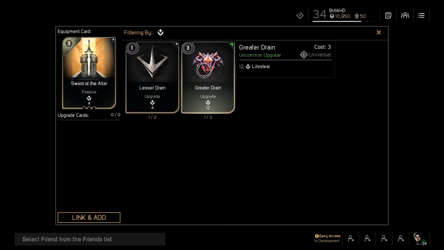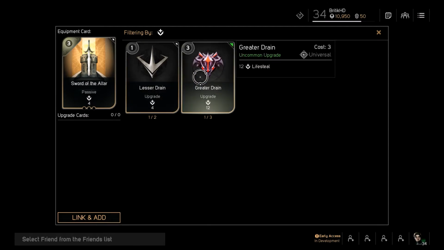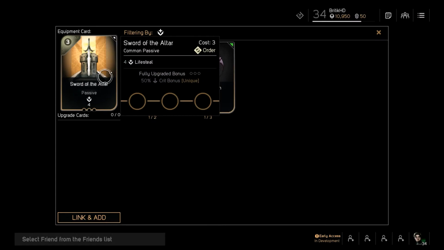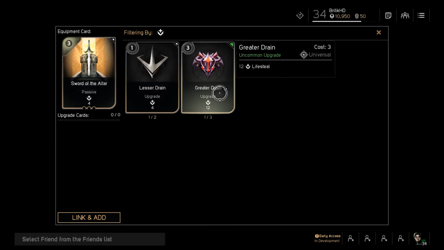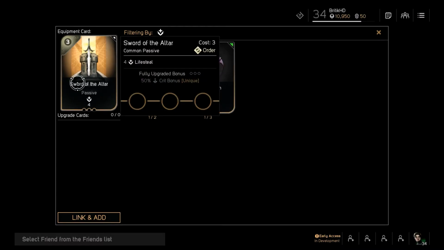So you use 2 greater drains and 1 lesser drain, or any combination of those 7 points. So you can have 1 greater drain and then 2 regular drains or whatever. 7 points of drain in this card. That gives you 4 plus 12 plus 12. That's 28 plus 4, 32 lifesteal, which is pretty decent.